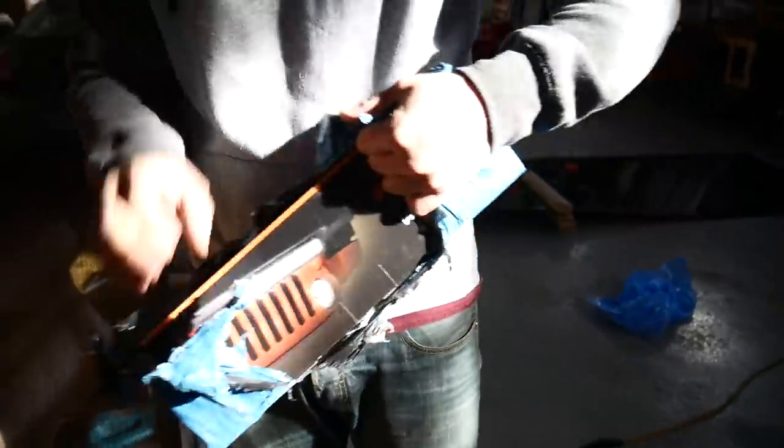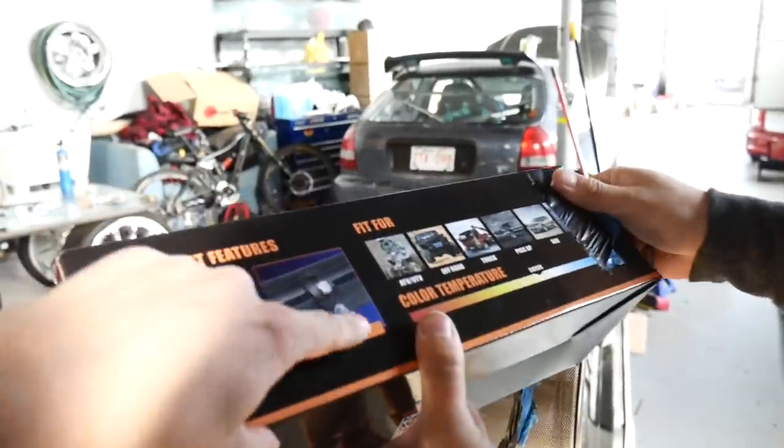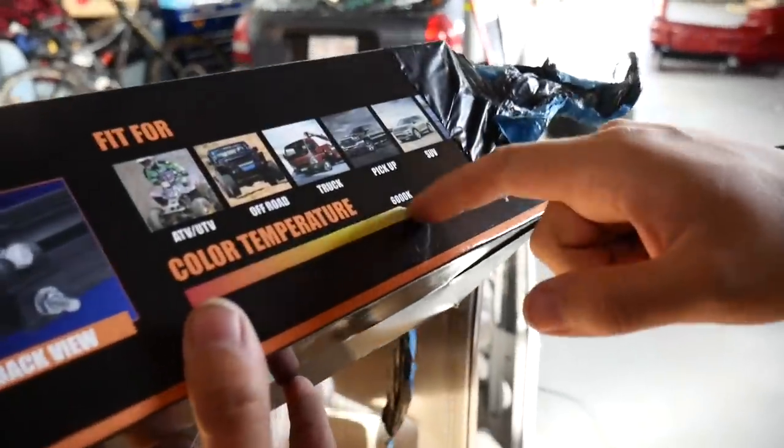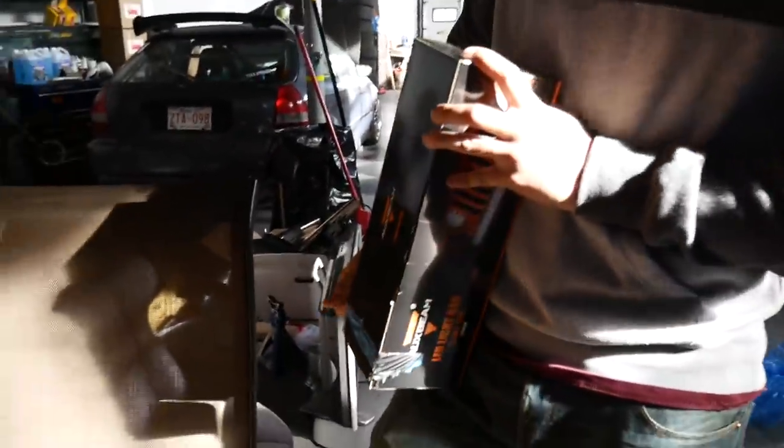So pretty much you get everything you need to install and have a light bar for like $30, $35. This is so difficult to open. Oh no, I think it's just this. 6000K. It's a nice white. How many raw lumens do you think this is? This is a measurement of light. I would say 43. You're off by about 7,100.